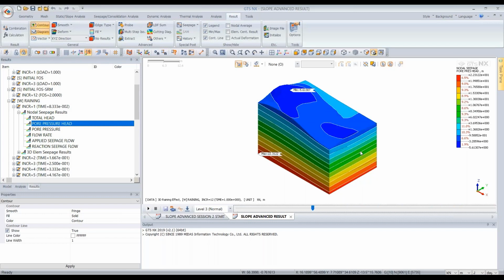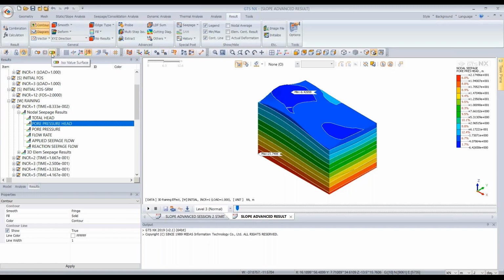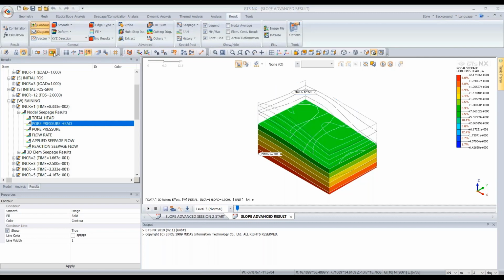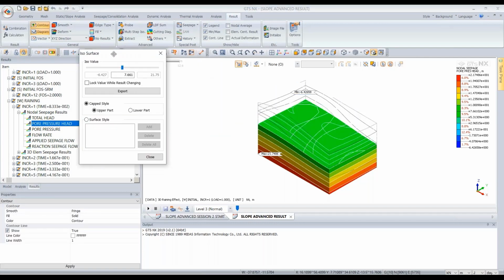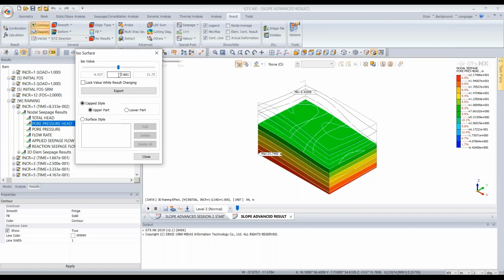And if we want to see the exact shape of the increased water, then you can use this ISO value surface function here. Click this one, and you can see this window, and I will set the middle value to 0. And I will lock this value, the 0.